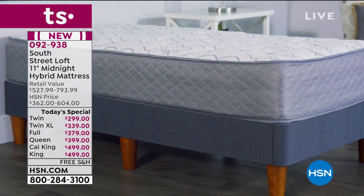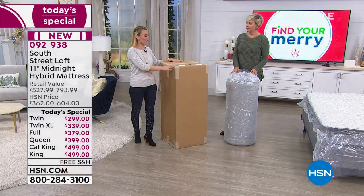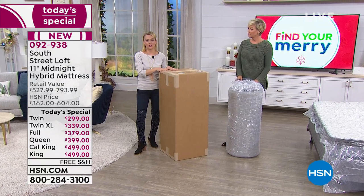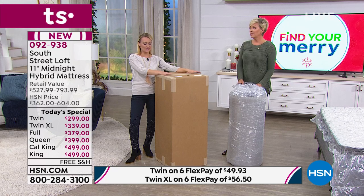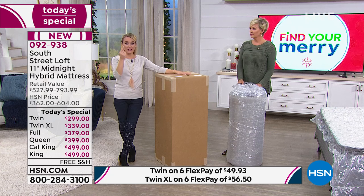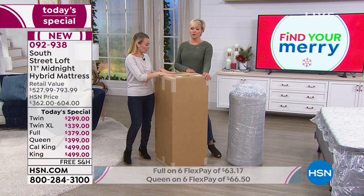Within three to five hours it will fully blossom to the 11-inch mark. This box is a solution for the industry because mattresses are tricky to get through doors and up winding staircases. Now you can get a California King up a winding staircase with sharp angles. We have less than 100 in the California King available for immediate shipment. Once it goes into back order it's going to be closer to Christmas.